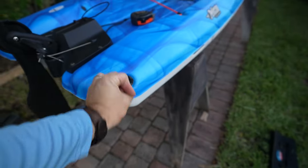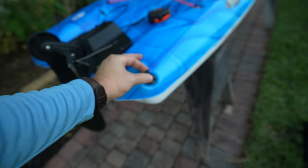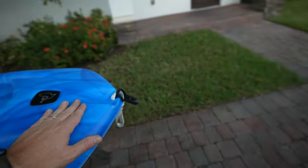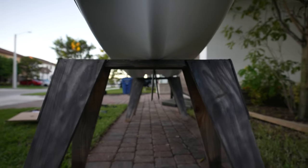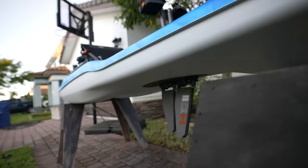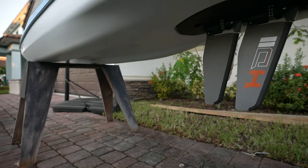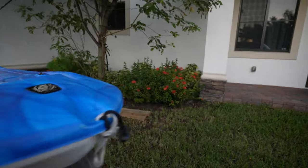Of course you've got this fancy drain plug right here, with the Pelican Premium logo. Nice. Now let me give you a walkthrough of how it looks underneath. Look at that, look at the bottom. I hope this camera is focusing, but that's how it looks on the bottom of the boat. Let me see if it's focusing. Oh yeah, it is. Nice.